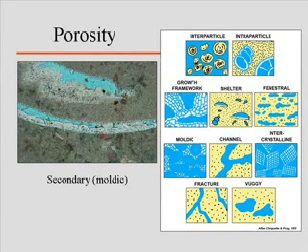The slide you're seeing here now takes us into the secondary types of porosity. Secondary porosities in general are porosities that are not necessarily associated with original depositional fabrics, but are the result of processes that occur after deposition. In this way, they're referred to as diagenetic processes. Diagenesis refers to all changes that have occurred to a rock, sedimentary rocks anyway, after their initial phase of deposition is over.